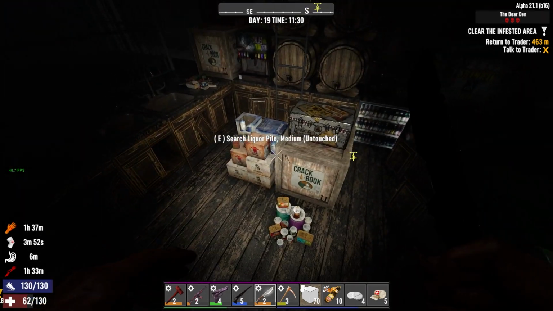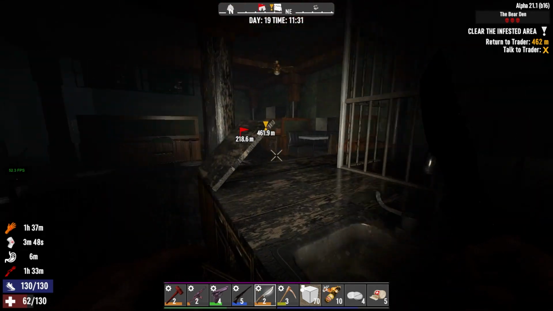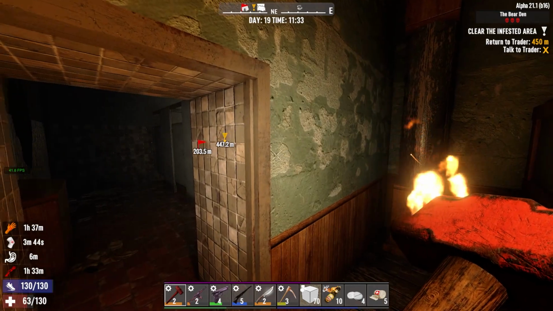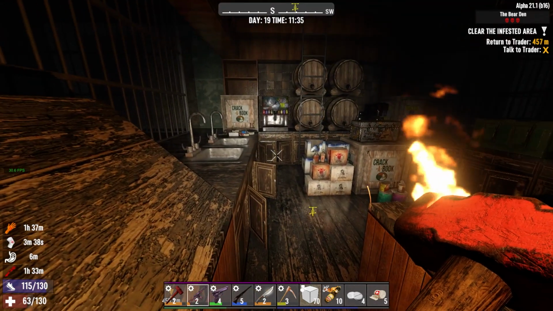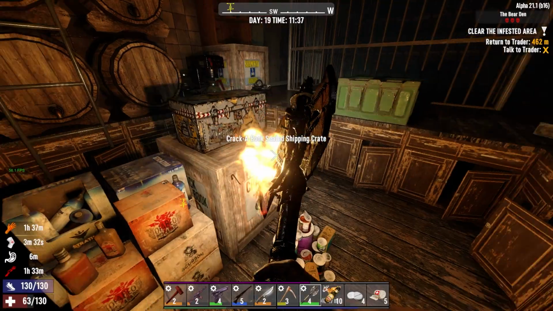Oh, here we go. Is this the end loot? This is the end loot. Okay. And clear infested. So we have not cleared the whole thing. Let's actually just take care of that real quick. Is it in here? Okay, return of traders. Yeah, so we are definitely good to go. So that was the end of it. Let's actually take these guys apart here.